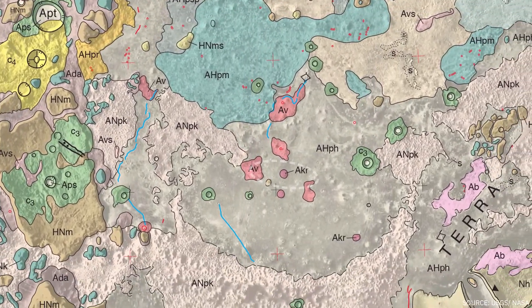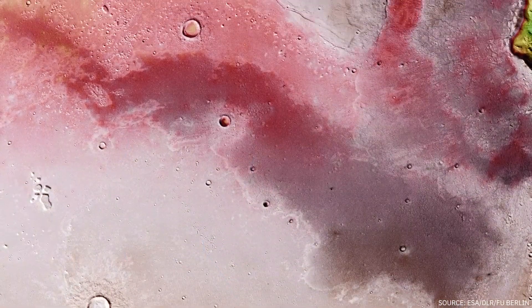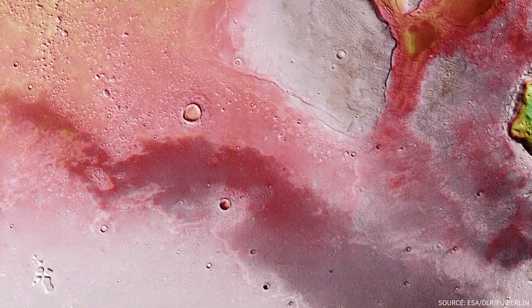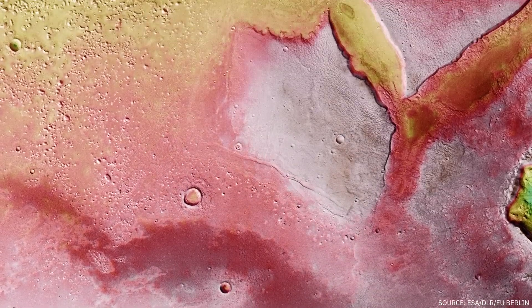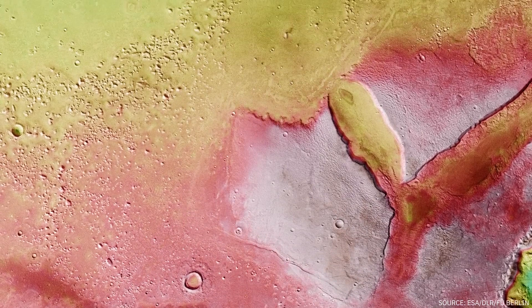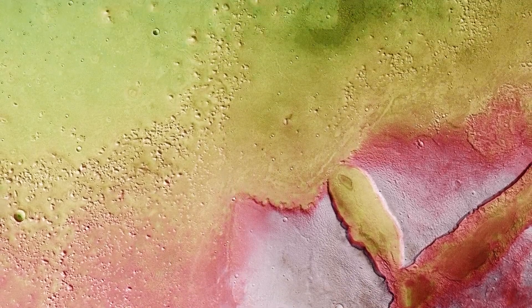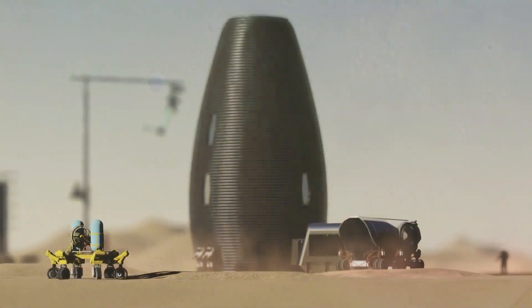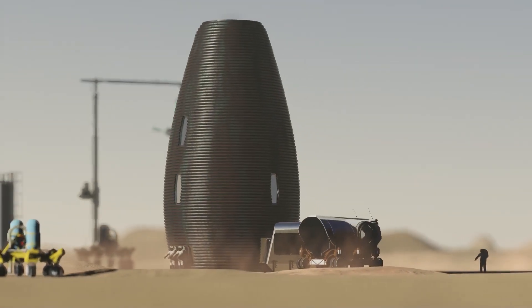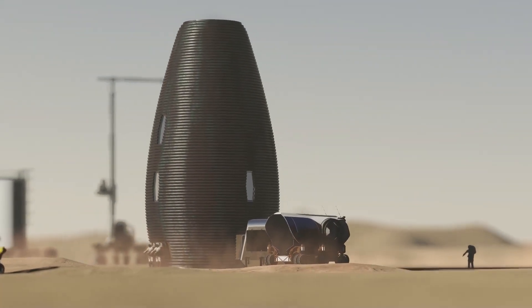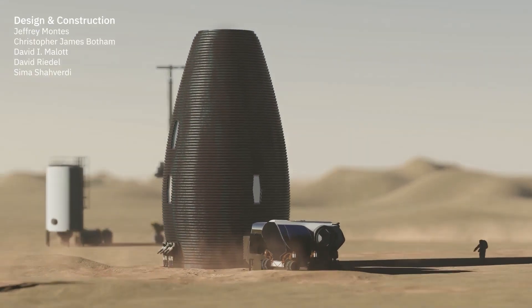The site features concentrated volcanic rock deposits covered only by a thin layer of loose regolith, making them accessible as an in-situ resource. Finally, Cydonia sits at 11 kilometers below mean elevation, which offers higher protection from harmful cosmic radiation due to the greater thickness of the atmosphere overhead. This site provides all the assets required for a safe and sustainable human presence on Mars.